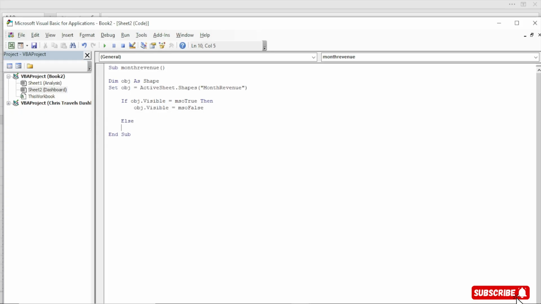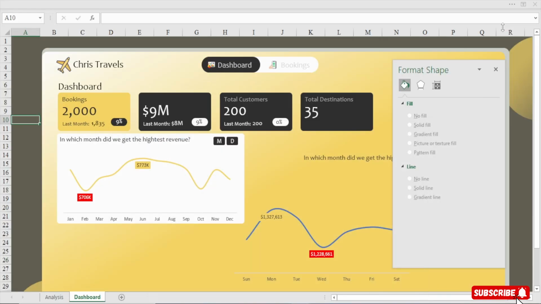Else obj dot visible should be equal to mso true, then we end the if, right? Perfect. So when you run it and nothing happens, it means it is working, right?